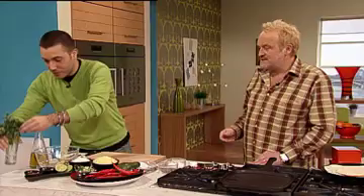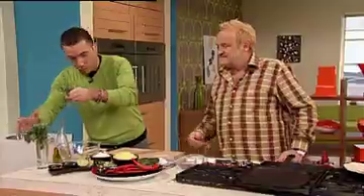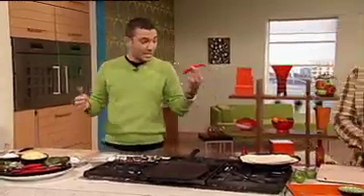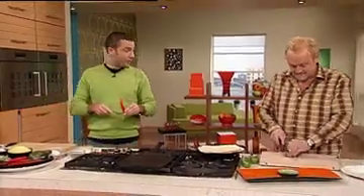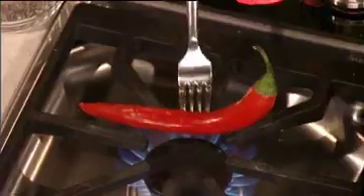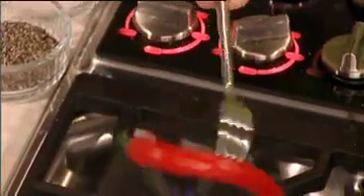I can smell it. Can you smell it? Absolutely — that's fantastic, I can see the smell as well! If you can do me a favor, chop some of the oregano, and I'm going to get on with the chili. The best way to get a good flavor out of the chili, I think, is char grilling — or flame grilling in this case. You put it on an open flame, or you can put it on the barbecue, or even in a hot oven.